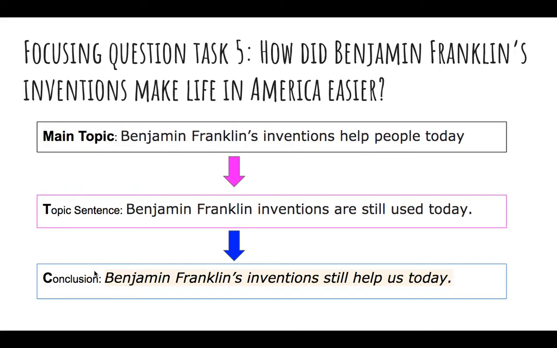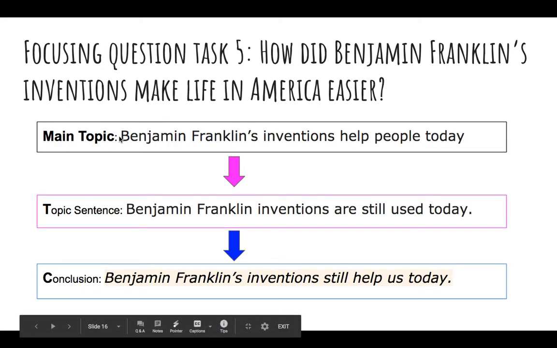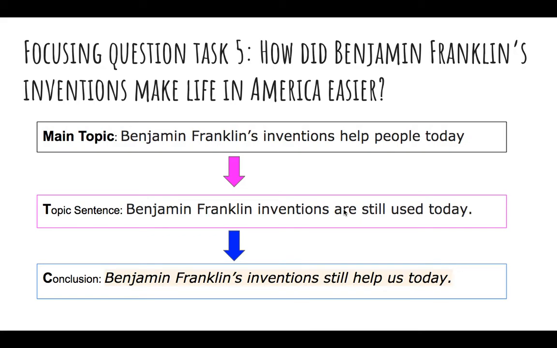This time, I didn't make you do it on your own, but next time maybe I'll say, you know what? Topic sentence and conclusion, you guys come up with, because I just showed you how easy it can be. Of course, if you need help, you always let Ms. G know. But this is how easy it can be, and I think you guys are ready to do it.